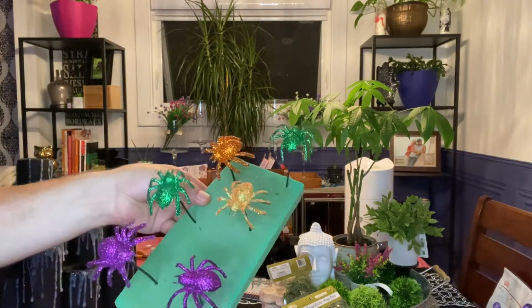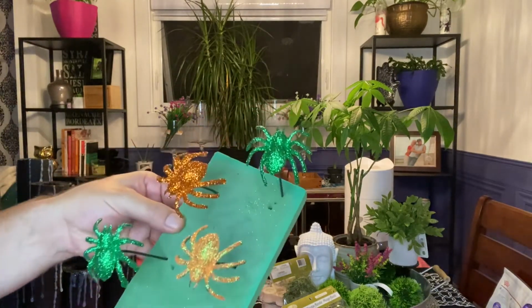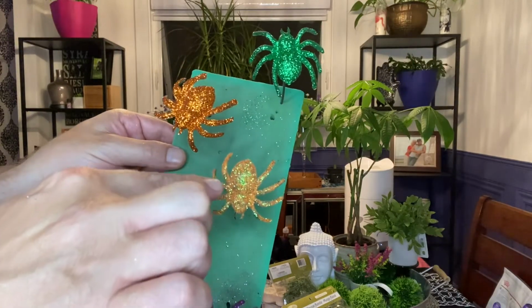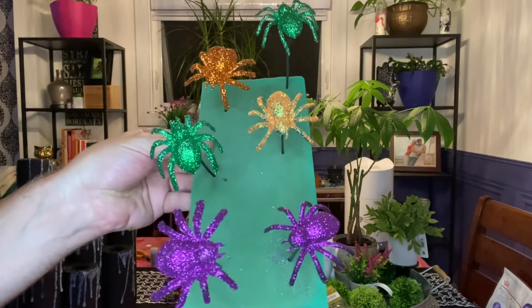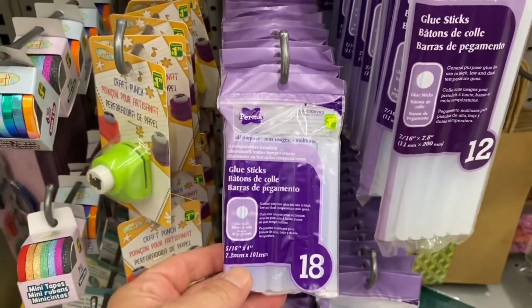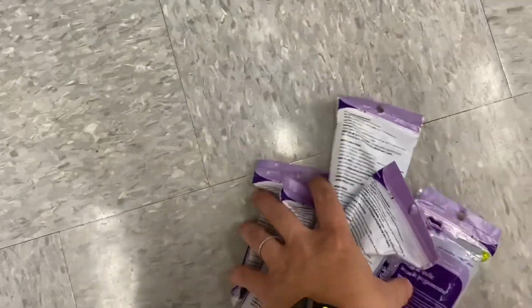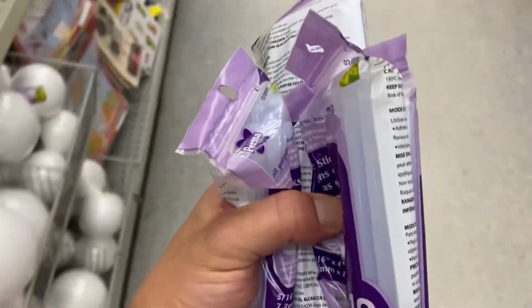So I have recoated these. They originally were an ugly green, but I have recoated them. This has a little bit of the green tinge underneath it because I just painted over them and then glittered them again. So you can do the same thing. Awesome, got them. Let's grab them and go, guys, before I spend way too much more money.